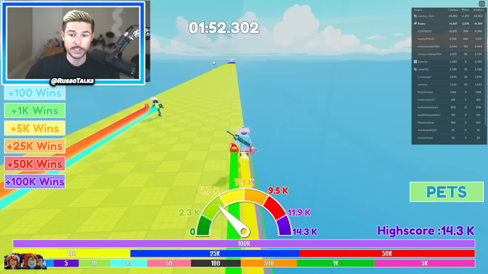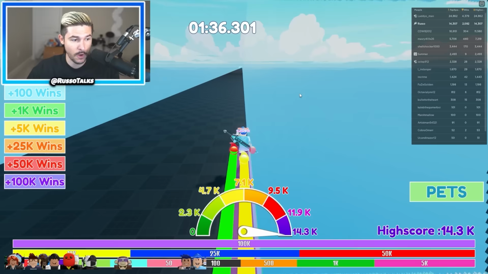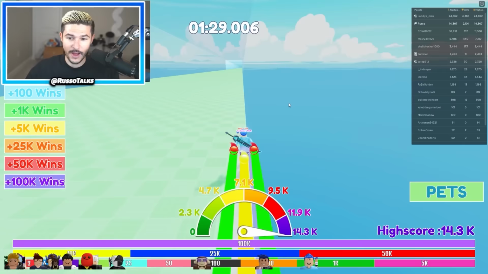So if I can get my high speed to 14.3K, it's over. There it is right there. 14.3. So look at that. My wins are going up like crazy. My high score is 14.3. Oh my gosh, I'm going super Sanic speed. Look at this. 100. I got 1 minute 30 seconds. 500. I just flew off the map and my camera's messed up. Nice. I flew off the map.